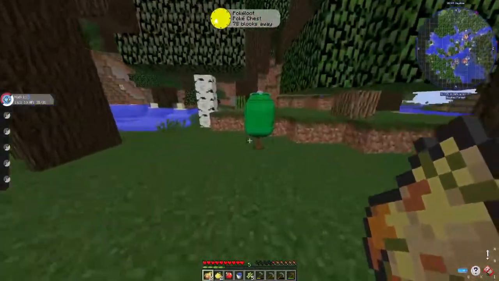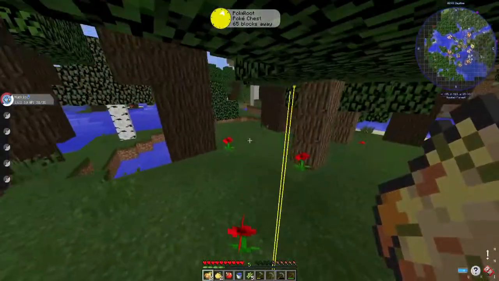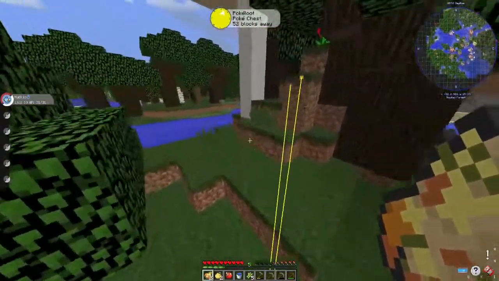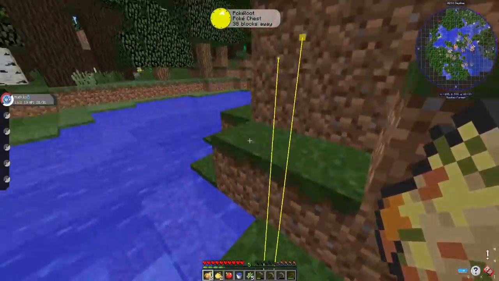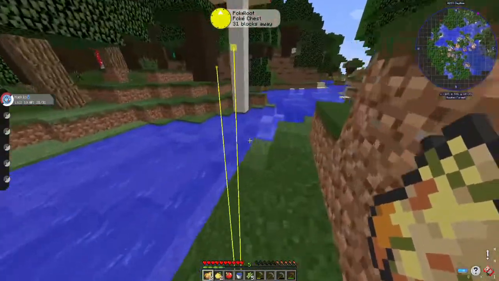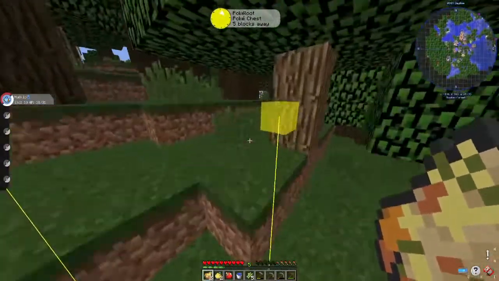There's one. We got a pink apricorn, guys! Right, let's get these poke chests. More poke loot. And then we'll head back. Guys, we got a pink apricorn. It's all good. Oh my god, it's gonna be the never-ending chain of poke loots.